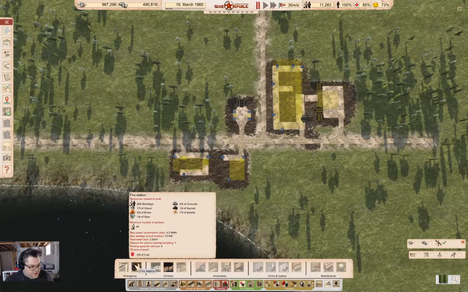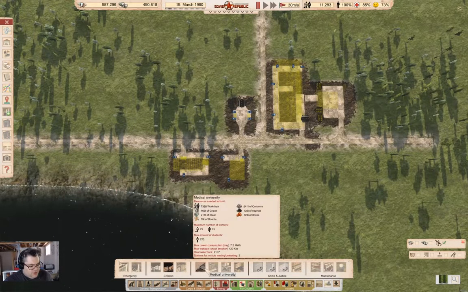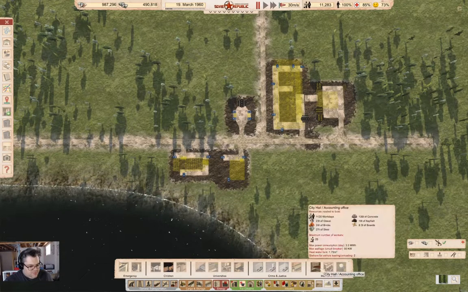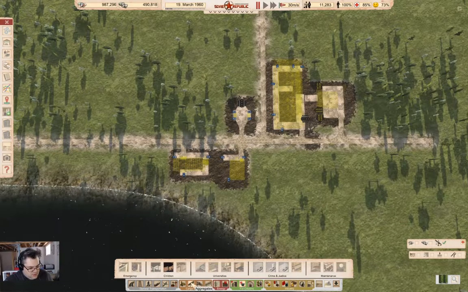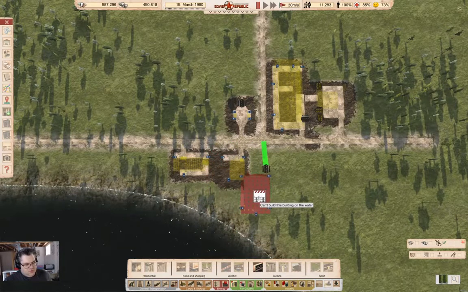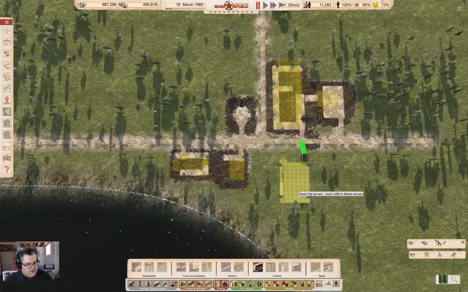I wonder if we need an orphanage. Right. We're going to need residential, yep, culture. We're going to need some sort of cultural operation, which we can stick here, right?